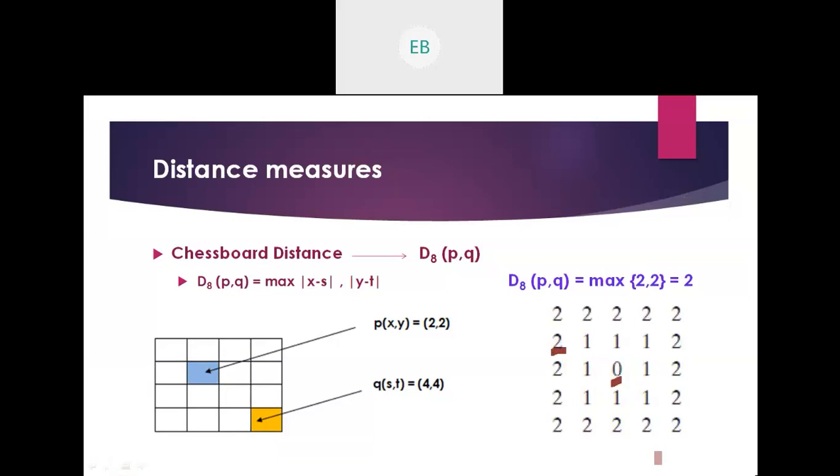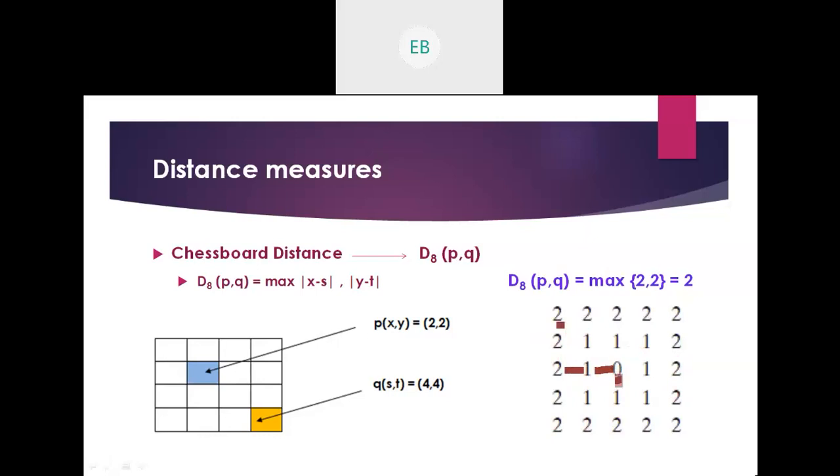Okay, let me take a farther pixel, this and this. So you'll go from here to here, here to here, and then from here to here, and finally here to here. These are only some random pixel values they have taken. Always remember that we don't have to see these values, this 2, 1, 2. The only thing we have to check is the distance between two adjacent pixels.